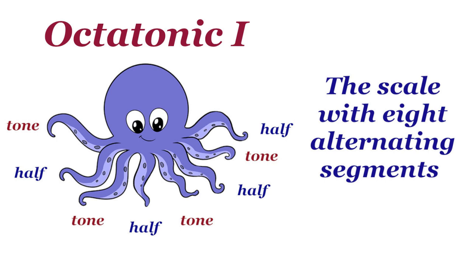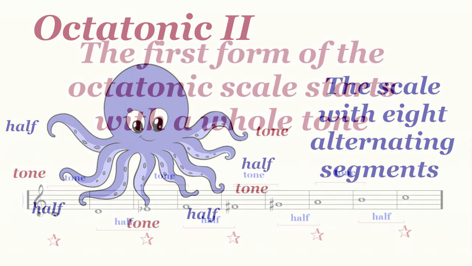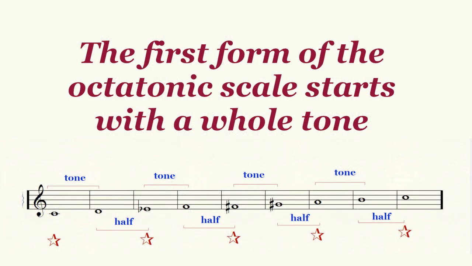If you accent first the notes of all the whole tones, then you get what I call octatonic 1. If you accent first the notes of each half tone, then you get a different feeling, although the notes are exactly the same. So I am labeling these two different sounds octatonic 1 and octatonic 2. Basically, we can say this.